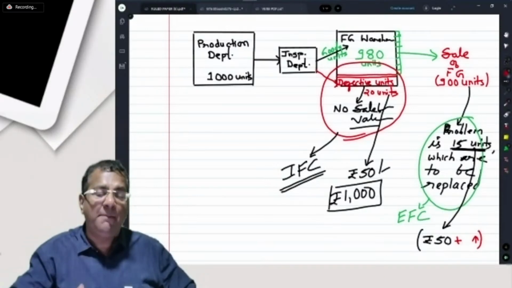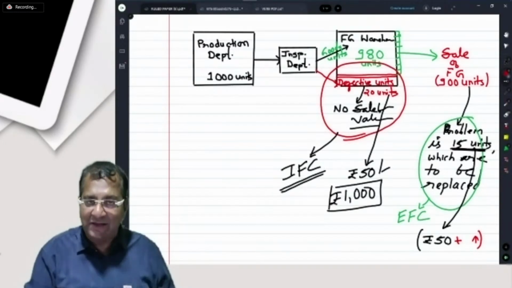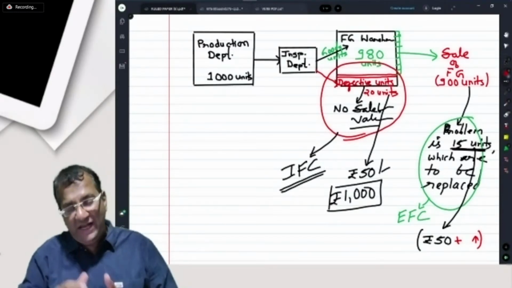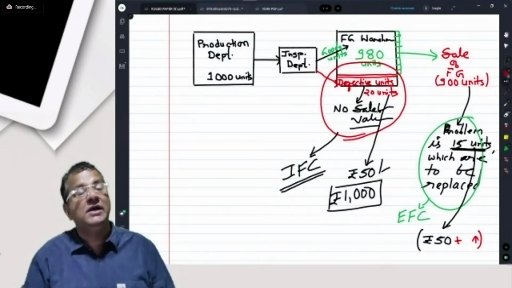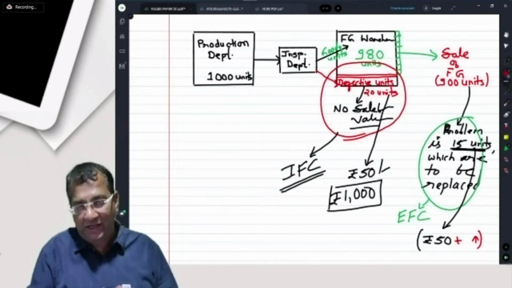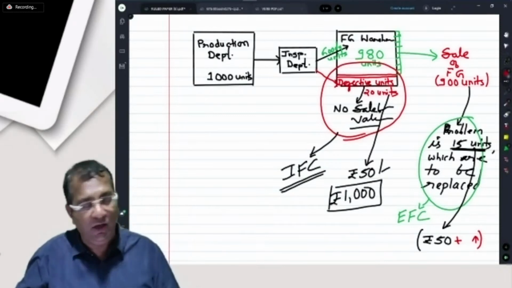So suppose the amount is 3 rupee. On every internal failure unit, I am incurring a loss of ₹50, while on every external failure unit, I am incurring a loss of 53 rupee. Additionally, 3 rupee are incurred on the transportation and packaging of goods when sold for the very first time.